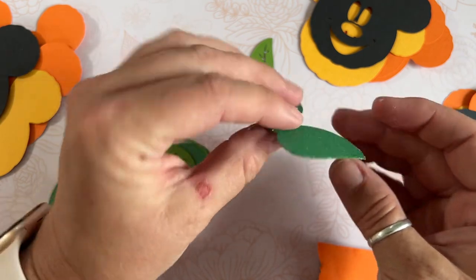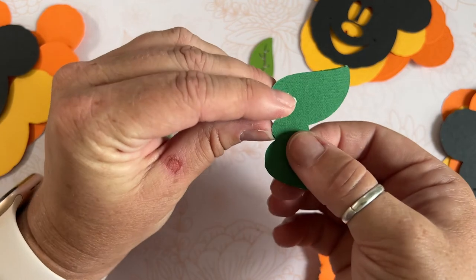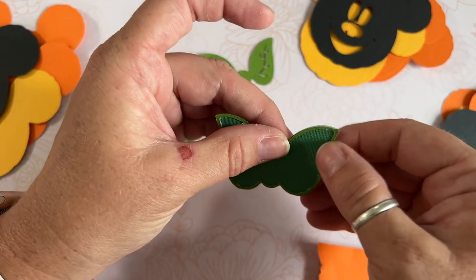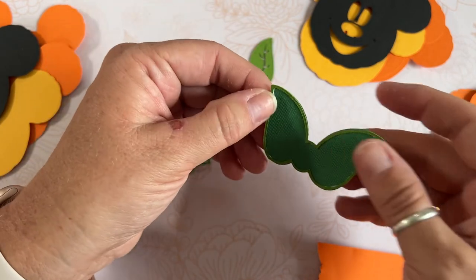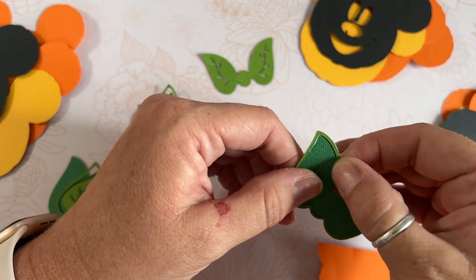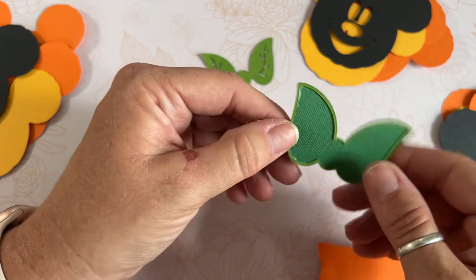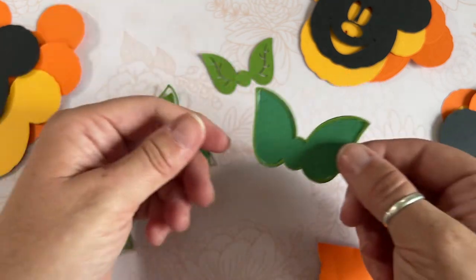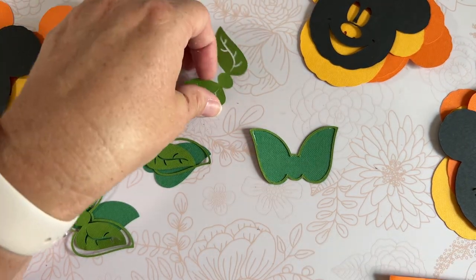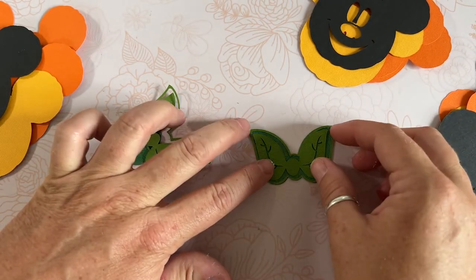So I can just go around. You want to look from the back and the front and just make sure that it's getting pushed where it needs to be. And then, like I said, all of this glue will dry nice and clear. I love that it dries clear, and I love that because of the precision tip, you don't have to use a lot, and I've never had it warp my cardstock. If you deal a lot with glues and adhesives, then you know what I'm talking about, and that can happen.